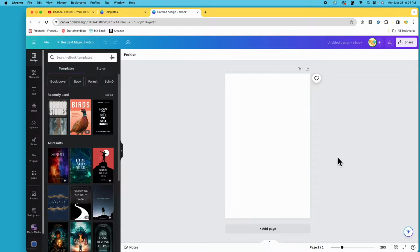Alright, so here we are in our design studio. Here on the right, you can see we have our book cover, which is currently blank. Over here on the left, we have our toolbar and our toolbox. Now, I always like to start with a photo or a graphic. It's going to set the tone for the rest of our book, including our font choice as well as our color scheme.